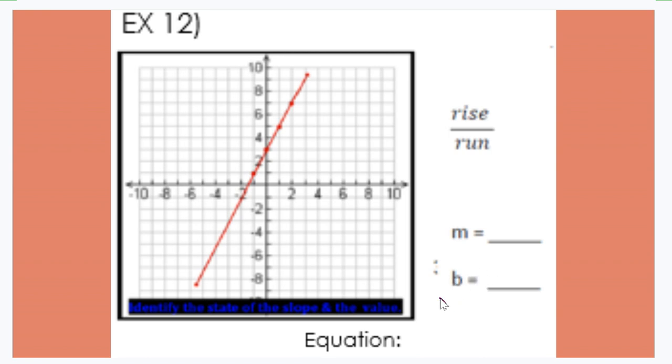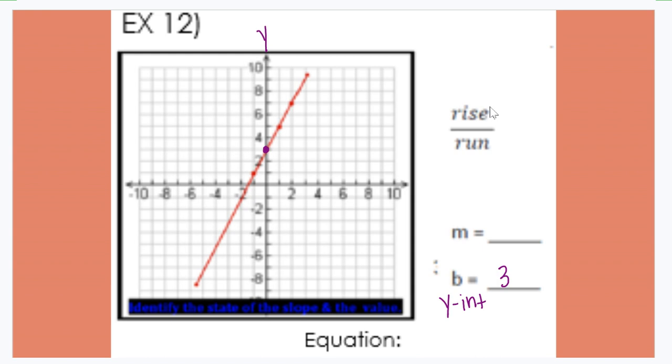So remember that B is your y-intercept. I always put y-int for shorthand, but that means y-intercept. So that is going to be on your y-axis. The y-axis is the one that goes up and down. So go find your y-axis. Go up it until you can find where your line crosses. And it crosses right here between 2 and 4, so it would be positive 3. This red line crosses the y-axis at positive 3. So our y-intercept is 3.